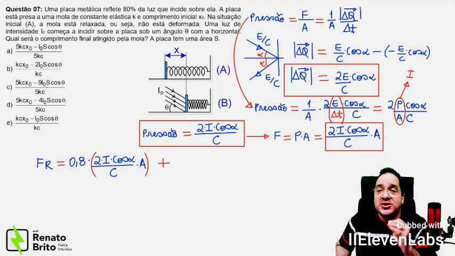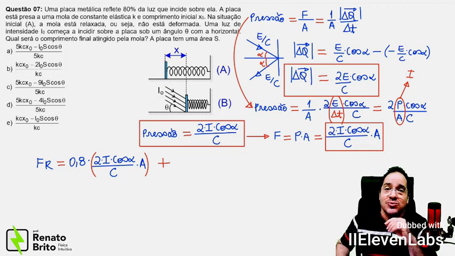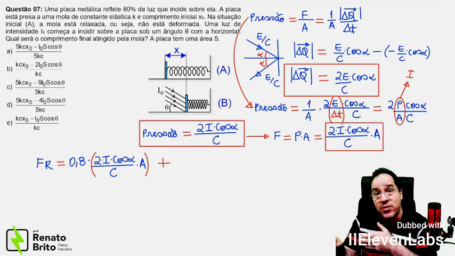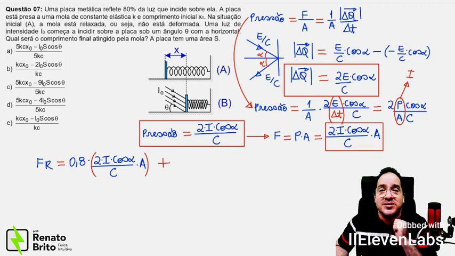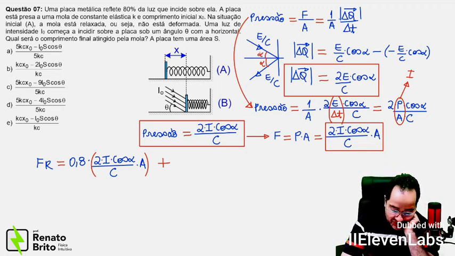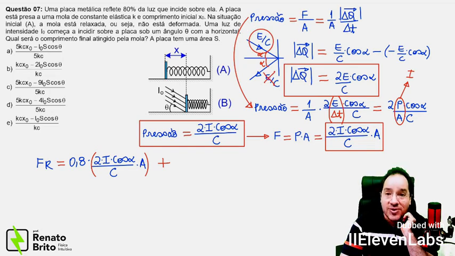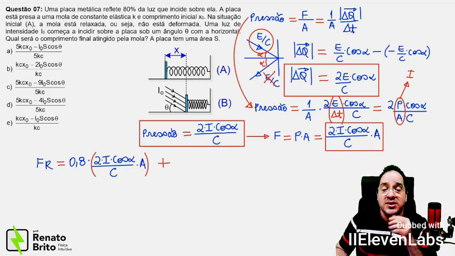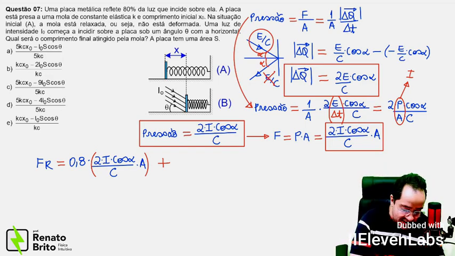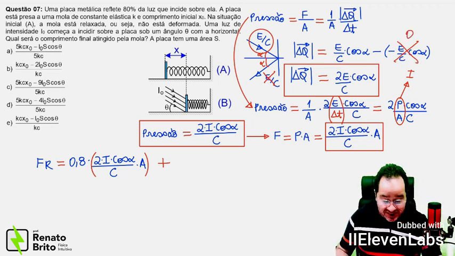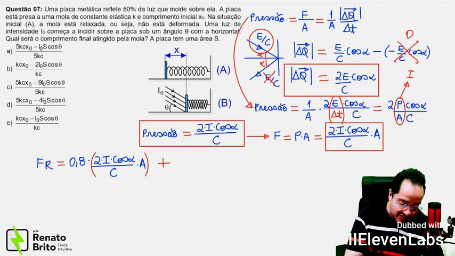Now, remember that 20% of this radiation is incident and not reflected. It will be absorbed by this metal, so we will have an inelastic collision. In the inelastic collision, you have this incoming beam, but you won't have this beam reflected. Therefore, when calculating the change in momentum, this term here is now zero. So the change in momentum in this situation will not result in 2E cosine alpha. It will no longer include these two.